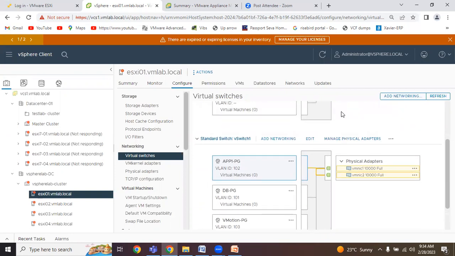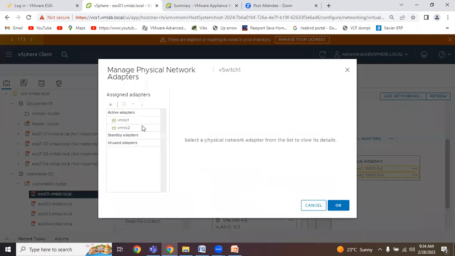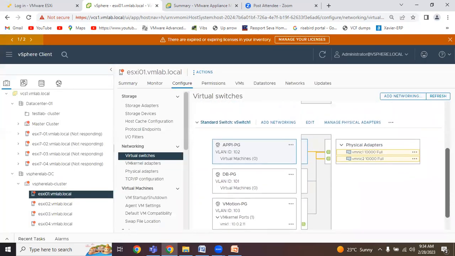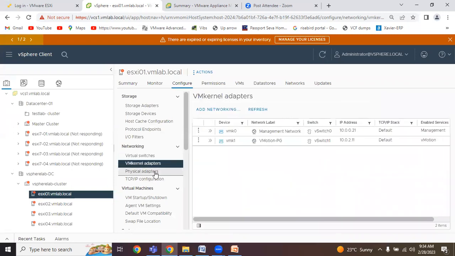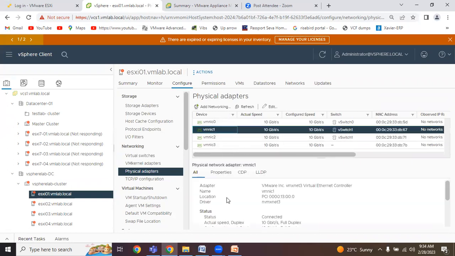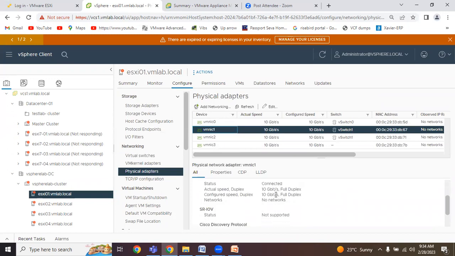Manage physical adapter is typically to manage the uplink ports, how many uplinks you want. If you look at the physical adapters, these are available here. If you click any physical adapter, it will show the details. These are 10 Gbps.